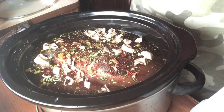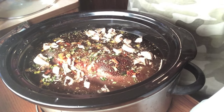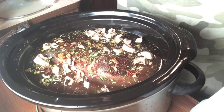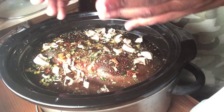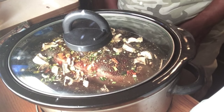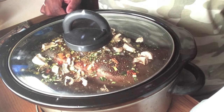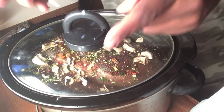The reason I added vegetables is because when this is done, I'm going to take the tongue out, peel off the skin, and then use the broth that this was cooked in as a kind of soup to go with the tongue. I'll show you all of that later. For right now, you've got your tongue in, your spices in, your dehydrated stuff in. Now we're going to cover this guy up, set it to high, and cook it on high for six hours minimum. After six hours it is very tender and the skin will just come right off. I will see you guys in six hours.